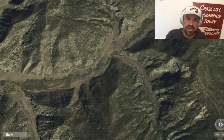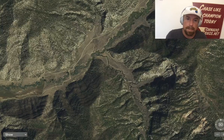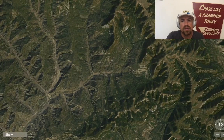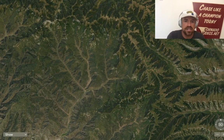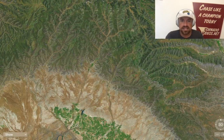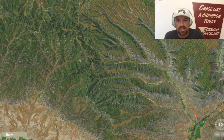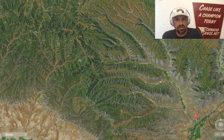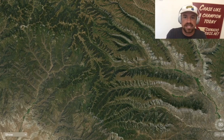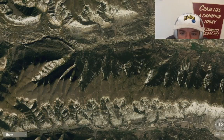And also, there you can see, it looks like there's a little plateau right along Matt Creek as well. There's the East Salt Creek that goes down to the south toward the Fruita area. And this is all the Pine Gulch Fire burn scar up here. All that green coloring that you see is largely charred, well to the north of Grand Junction, to the northwest of Debeque out here. And anytime you get big time rain, it'll send a debris flow down that higher terrain.